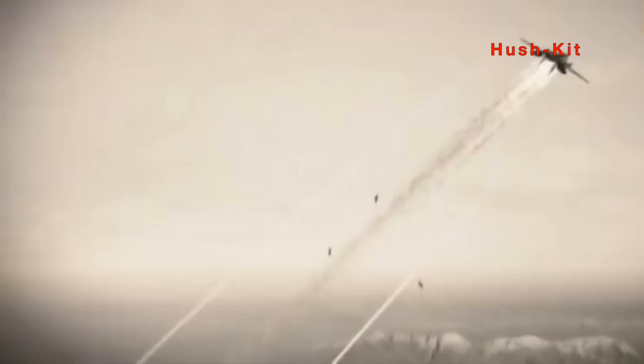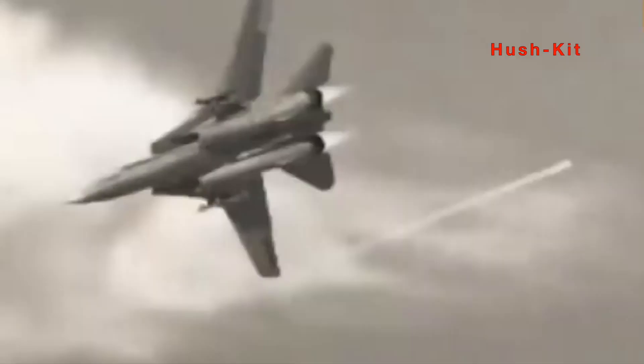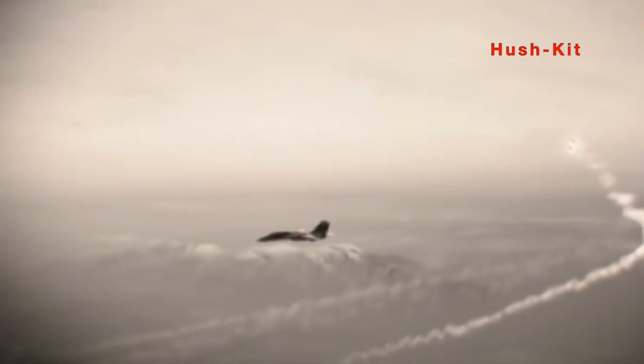The attacking Mirages fired six air-to-air Matra missiles — or as we called them, 'redheads' — at us. Making hard turns and pulling high Gs, we defeated the missiles and re-engaged them in a canopy-to-canopy dogfight. We were so close that in a couple of passes, I could see the pilots' white notepads strapped to their legs.